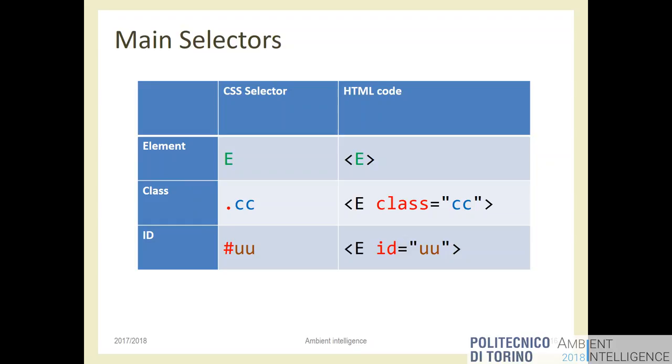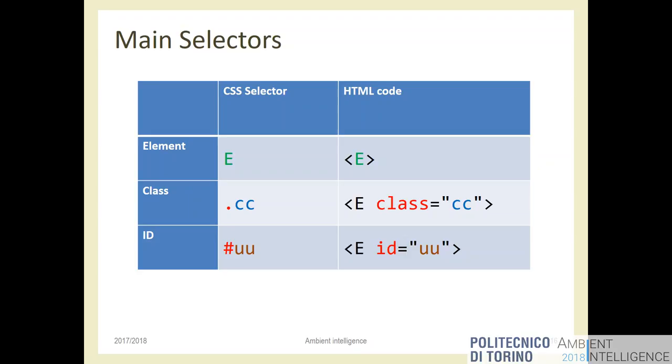The main difference is that ID is unique in the page. Class may be repeated as many times as you need. So it's for marking groups of elements that must share the same characteristics, even if these groups of elements are not hierarchically related, like nested inside each other. So different parts of the page must have the same style, and I will apply the same class to them.